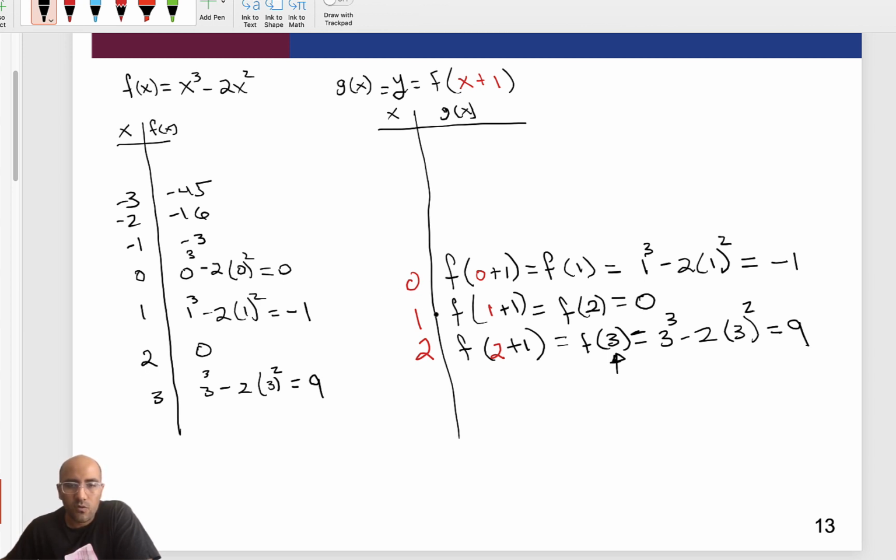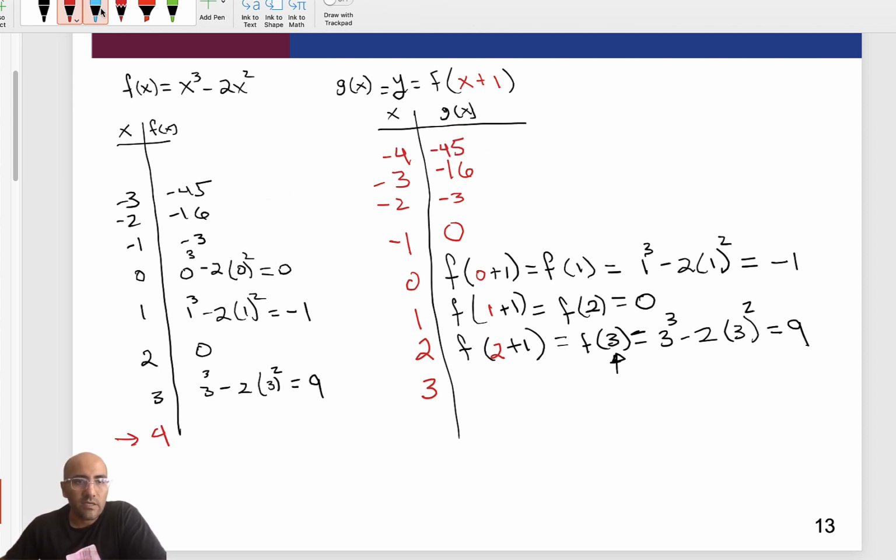So when I want to evaluate the number 3 in here, then I know that the answer is going to be the result over here in 4, because it's plus 1. And when I want to evaluate -1, I'd have to look at this table and find the value at 0. So I know that this is 0. And at -2, this is going to be the same as the answer of f of -1, so I know this is going to be -3. And then -3 leads to -16, and -4 is going to lead to -45.